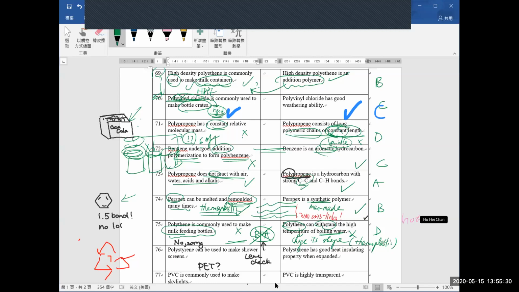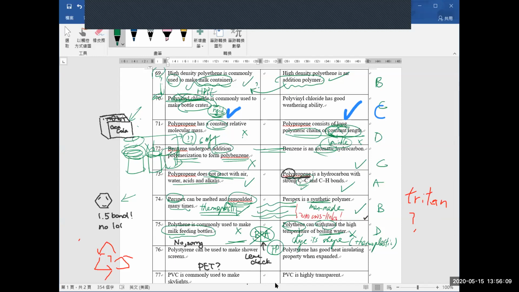While for milk filling bottles, they have quite different choices. It depends on you. If you want a milk bottle that is a little bit soft, you may use PP. It depends on how hard it is. Of course, our own water bottle is not PP. PP is a little bit soft. It will easily change shape.